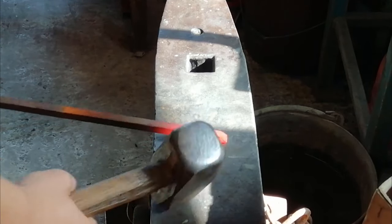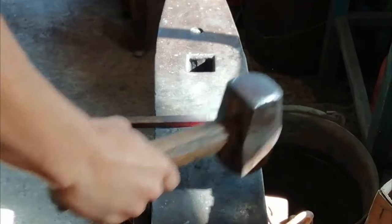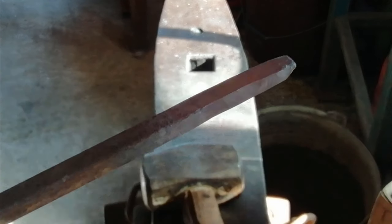Right, so what we're going to do, you might not be able to see so well because of the sunlight, but hey. All we're going to do first is draw it out on every side. The reason we're drawing it out is because, as you can see, this part here is a bit thick and still hot, so we're just going to draw this end out so it's a little bit thinner. Then it's a good thickness for a relatively small bottle opener keyring. Makes sense. We're just going to continue drawing this out.